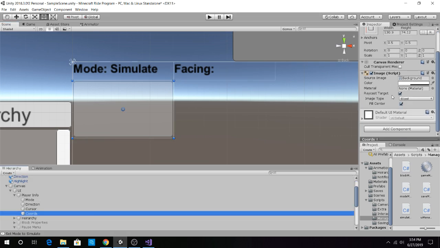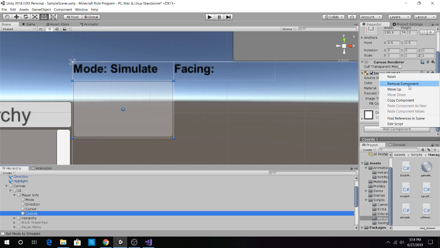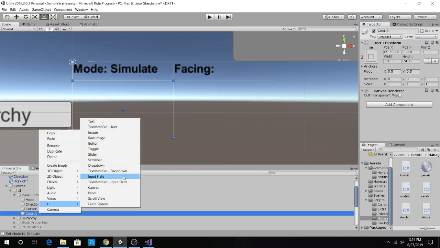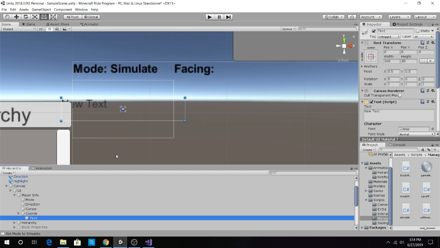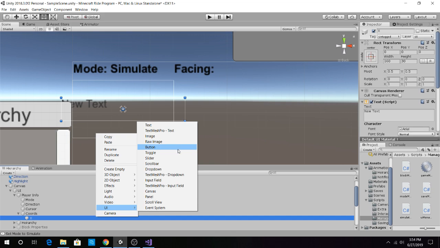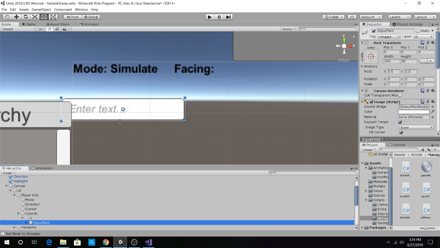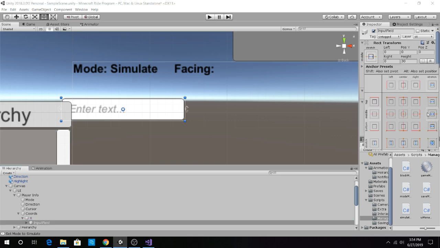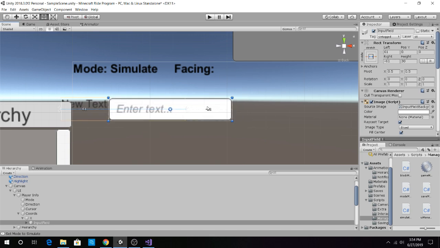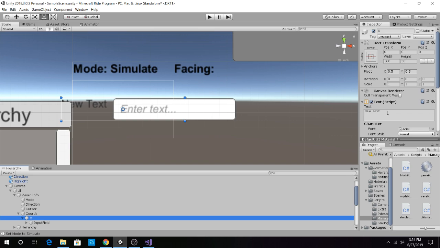Well, one, I don't want the panel to actually have an image component. I just want it to be there so that it's obvious. Anyway, now what I'll have is a text. We'll call this one X. And again, we'll have an input field. Let's put an input field. And you're wondering what the input field is for. Well, simply put, it's just so that we can actually edit the coordinates. So this text will just be X.